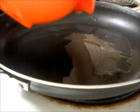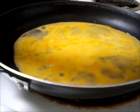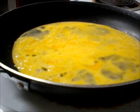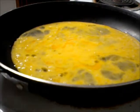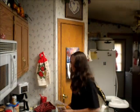Next thing we're gonna do, we take our eggs, we're just gonna dump it right there, right in the center. We're gonna let that cook for a while. Ham and cheese for an omelet. That's what we're making.